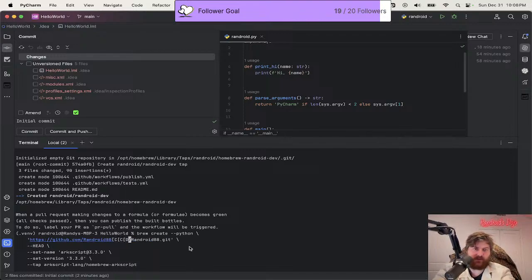Let's see, this is probably not right. Set name: Randroid dev. Randroid dev 1. I guess 1. Set version 0.1.